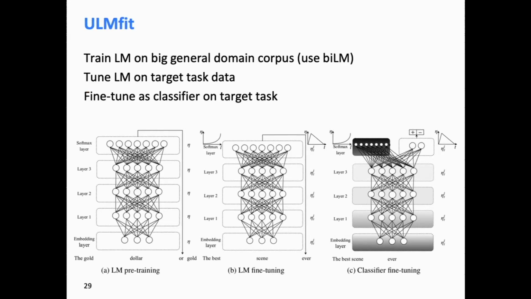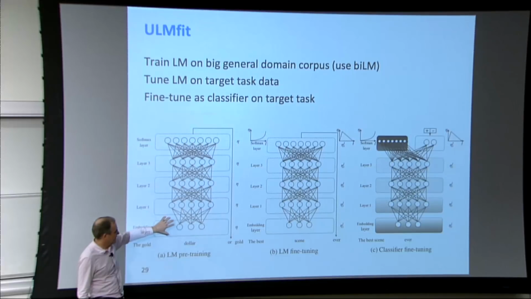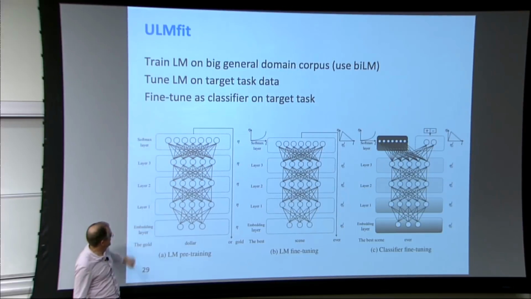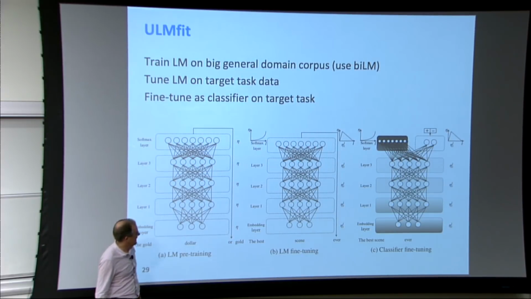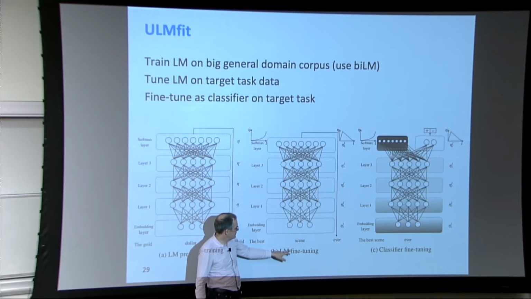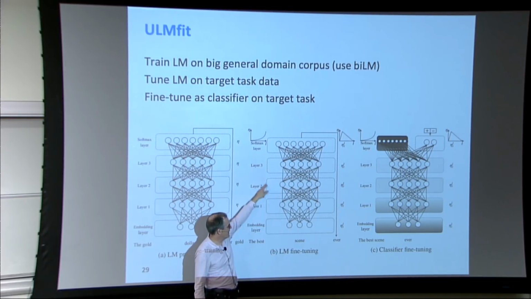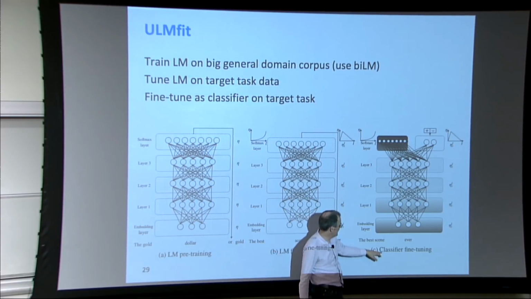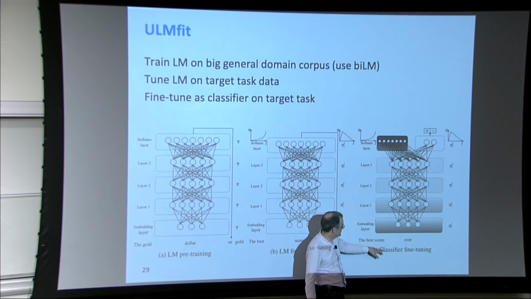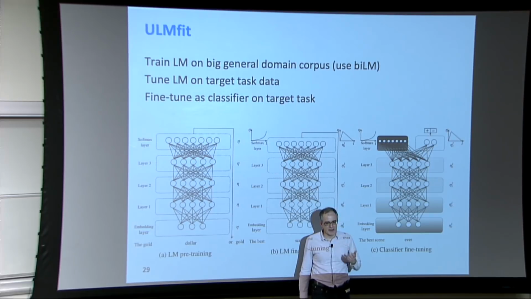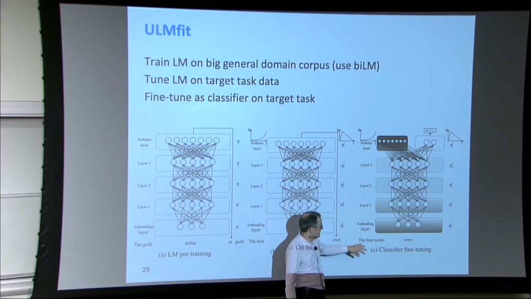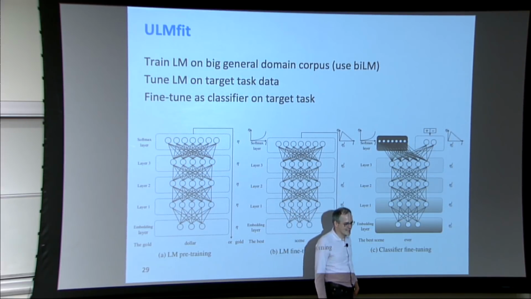And so they proposed an architecture to do that. Their architecture was, you have a big unsupervised corpus from which you train a neural language model. They used a deeper neural language model with 3 hidden layers. You then fine-tune your neural language model on the actual domain that you're interested in working in. So this was an extra stage that they did. And then finally, you now introduce your classification objectives. So what they're going to be doing is making text classifiers. So we're now wanting to take this model and turn it from a language model into a text classifier.